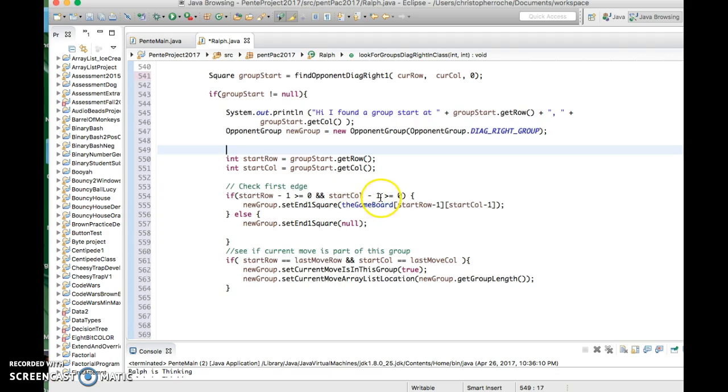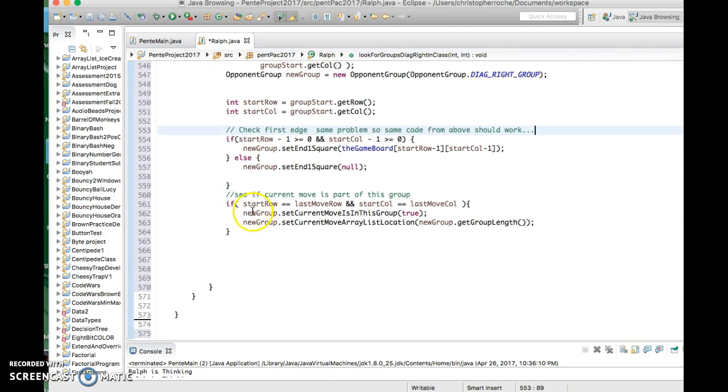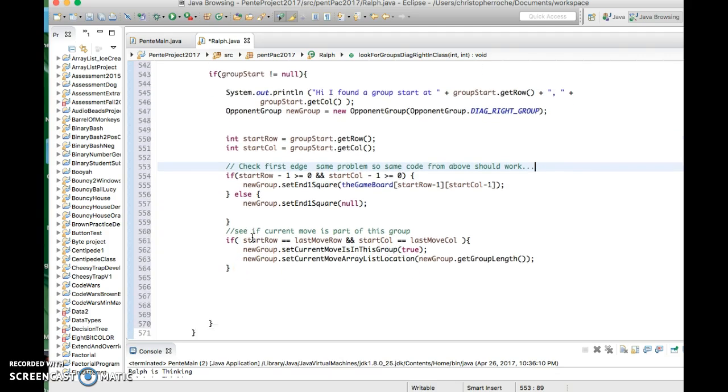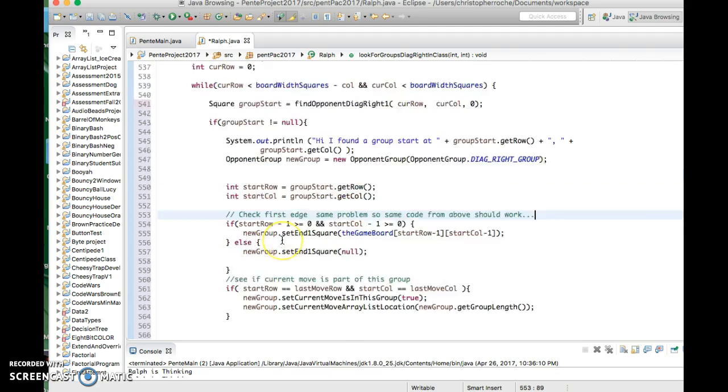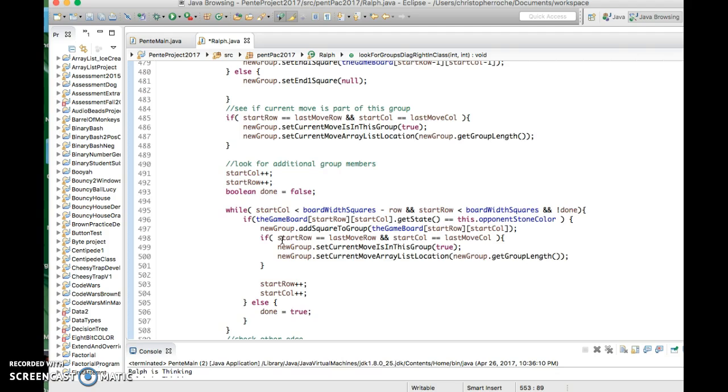And that's still the same problem. See that? I think that's okay. So we'll let that be there, otherwise it's there. Okay, so I think it's the same problem. Should work. Okay. We're gonna let that happen. And then we're gonna see if this is the same kind of code for see if the moves in the group. So you just have to check that. So that's all good. Okay. So far so good. Let's see what else we did up here.